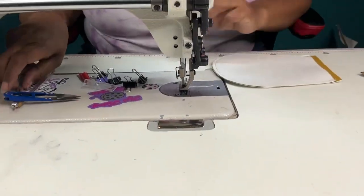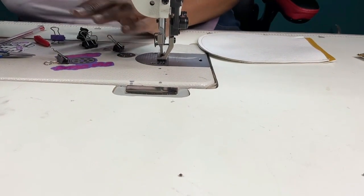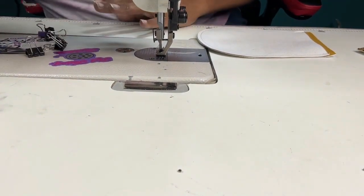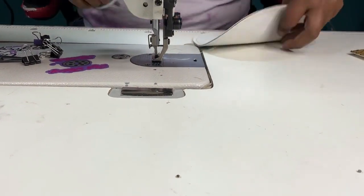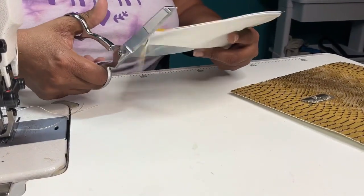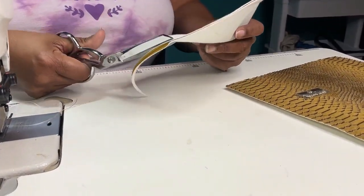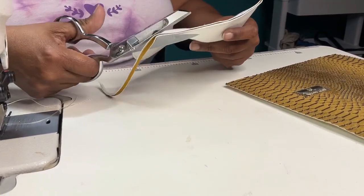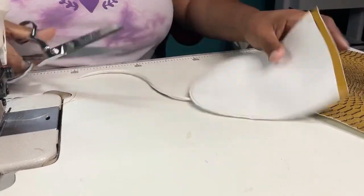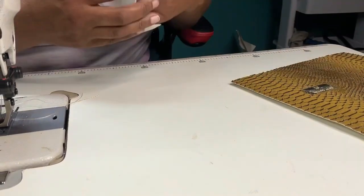Okay, so now here you can trim your curves so when you turn it out, it's smooth. You can use pinking shears if you wish. Sometimes what I just do is I find it works really well to just trim it down to about 1/8 inch just on the curve part here. Okay. And that's all I'm going to do there. And then we're going to turn it out.